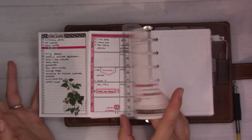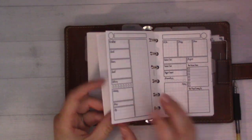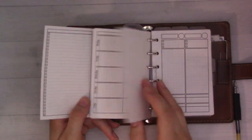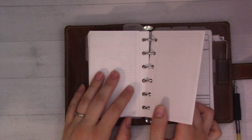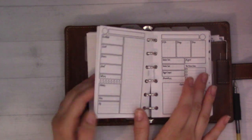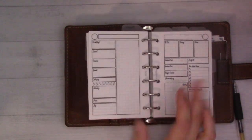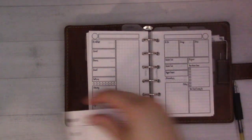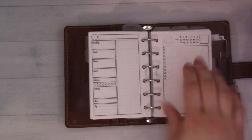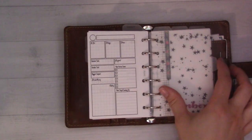I have just one more weekly in here - how does this happen? The months are gone and then suddenly months are gone. Next week's video is going to be the monthly plan-with-me. I have some more dailies here I need to refill - I really do like this one. These are for use when I need a daily.